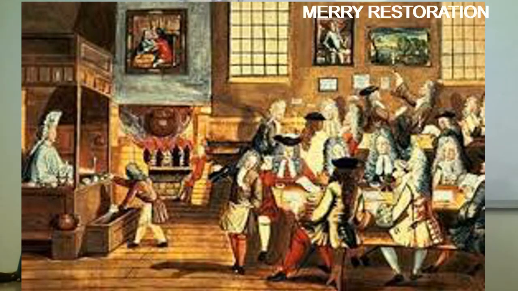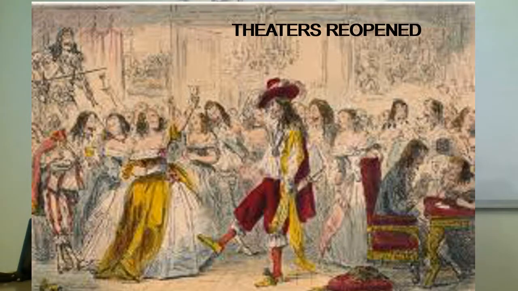Basically, the reign of Charles II is associated with a kind of loosening up of the strict morality and the military rule. Things are beginning to appear to be normal. There's a parliament, there are elections, theaters are reopened, there are no more strictures in dress code and behavior, there are no more arbitrary arrests and uprisings and executions. It sort of comes back to normal life, more or less.